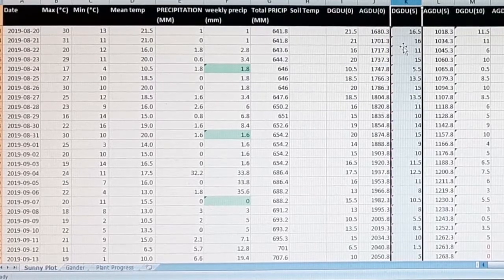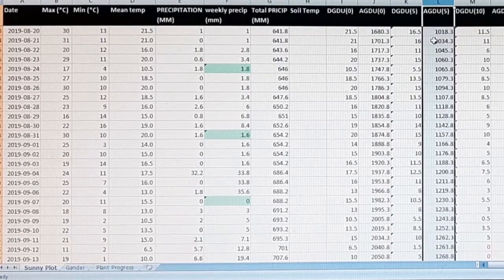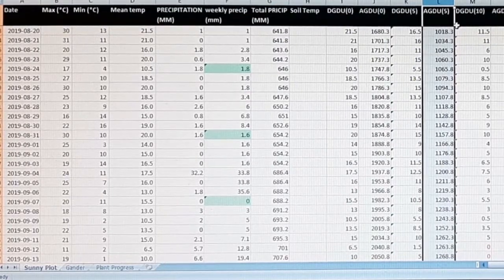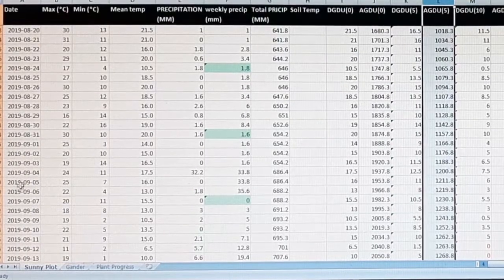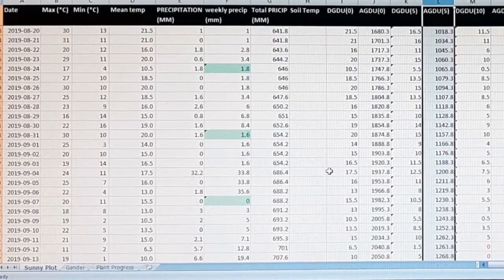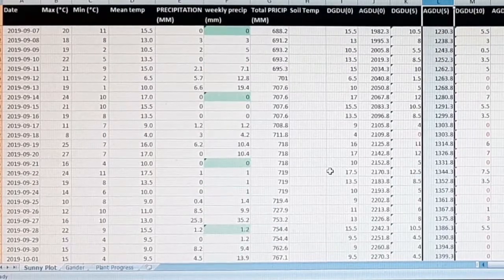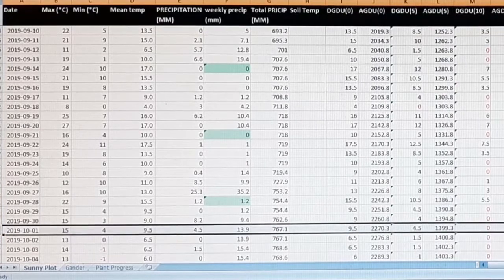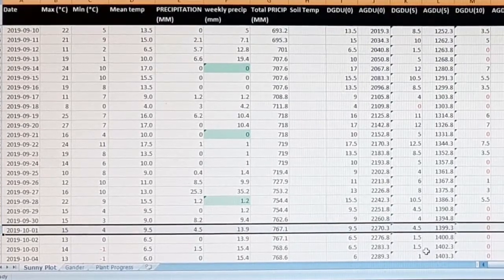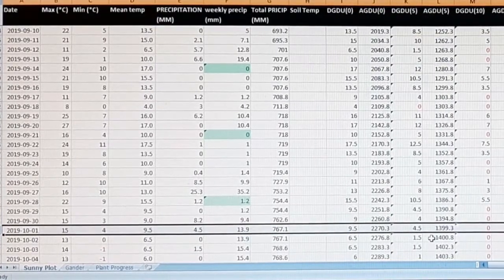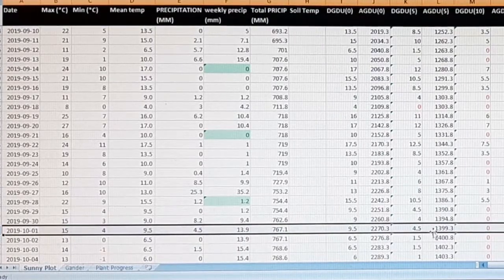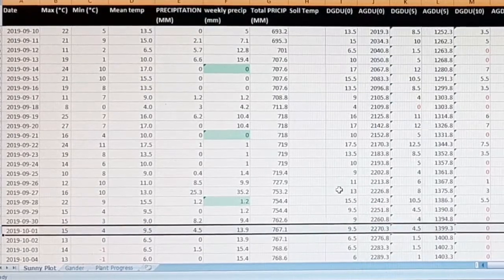It's calculating the GDUs for that day, and the accumulated GDUs for 5. It sums it all up for the year. Same with base 10. So we're at, okay, there's 908, so we're down in September. If I scroll on down to my first frost date, which is October the 1st, last year I recorded 1,399.3 growing degree units at base 5.